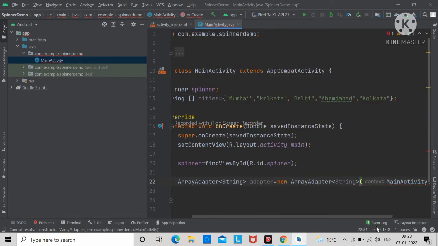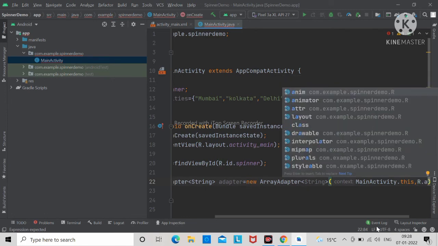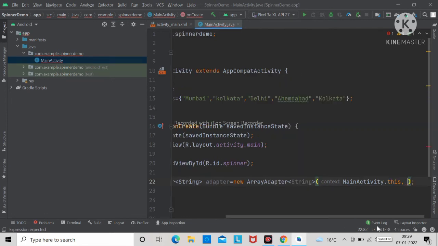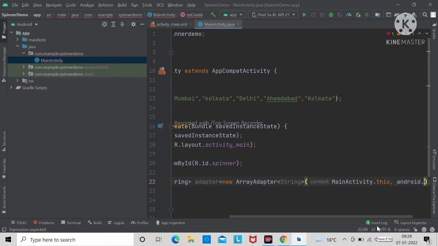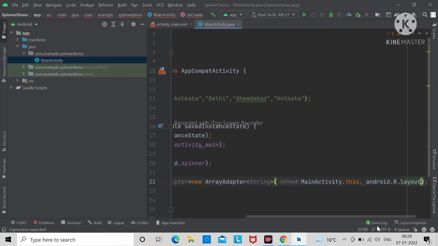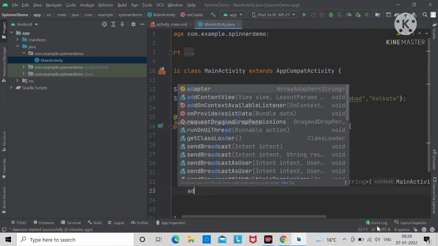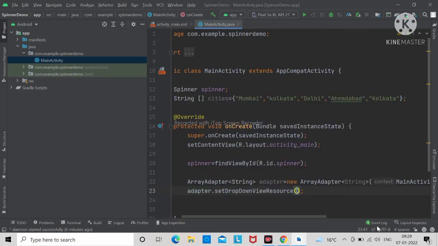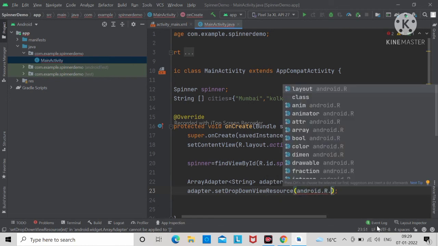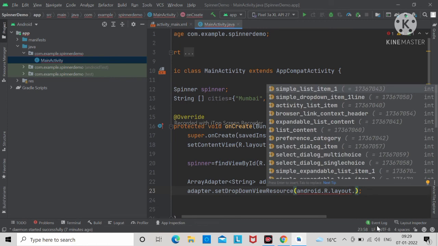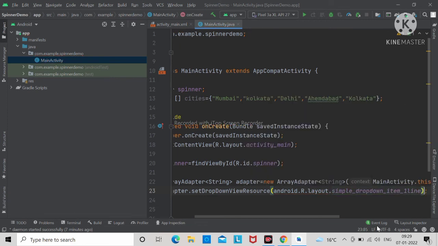So here you need to write android.R.layout.simple_list_item and adapter.setDropDownViewResource, which will help you in dropping your spinner down. Okay, so here you have to pass this.